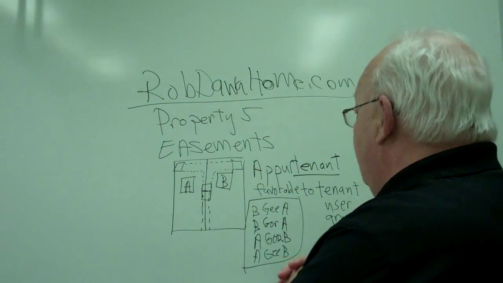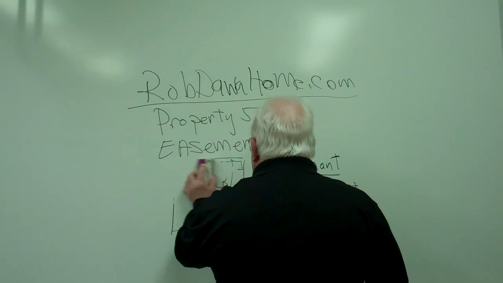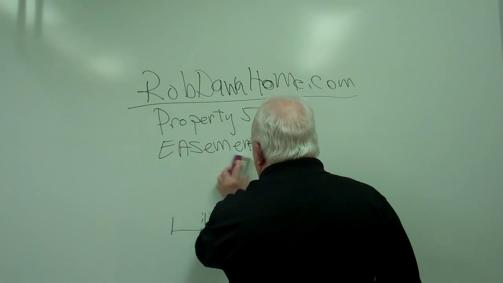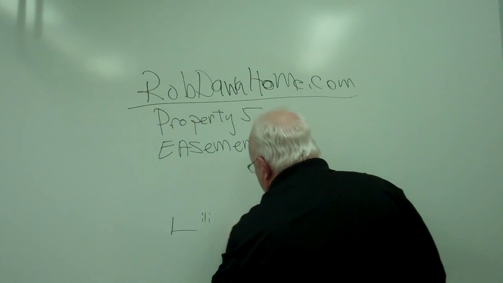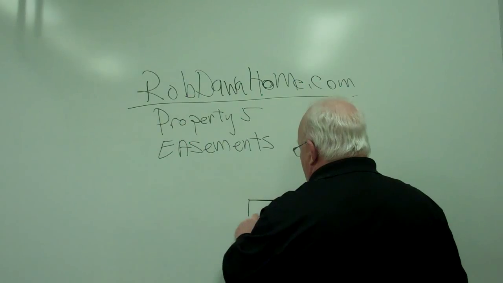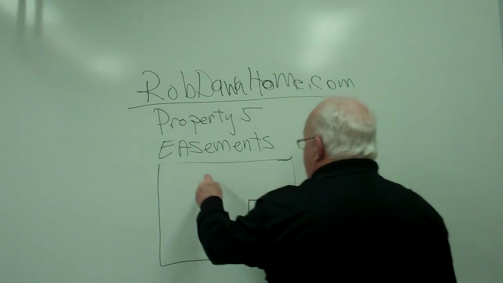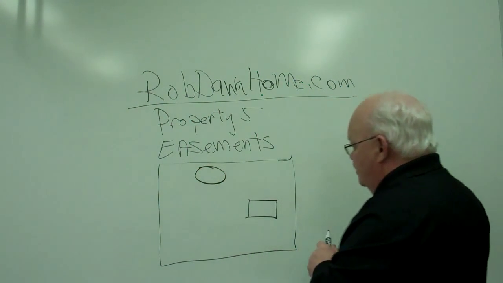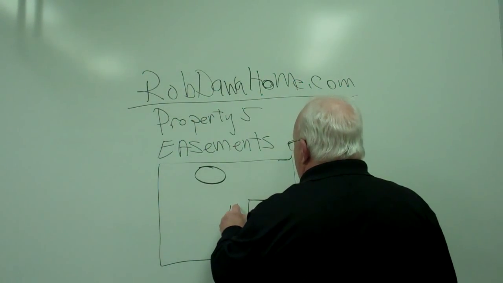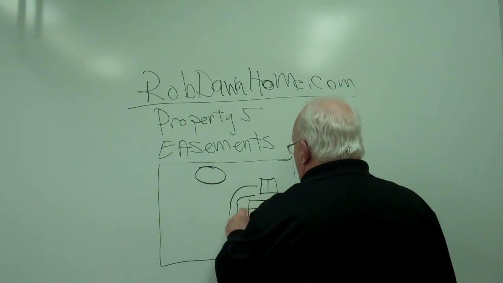Now a license, on the other hand, is where, let's say a farmer has a nice pond, and obviously he's got a farm, and somebody's son says, hey, I'd like the chance to fish on your land. And I actually had a friend like that. He had a ranch style home here, big property like this, and then he had this pond out here in back, and actually there were several guys at my church that had a pond like this. He had a garage back in here, and this was his house here.